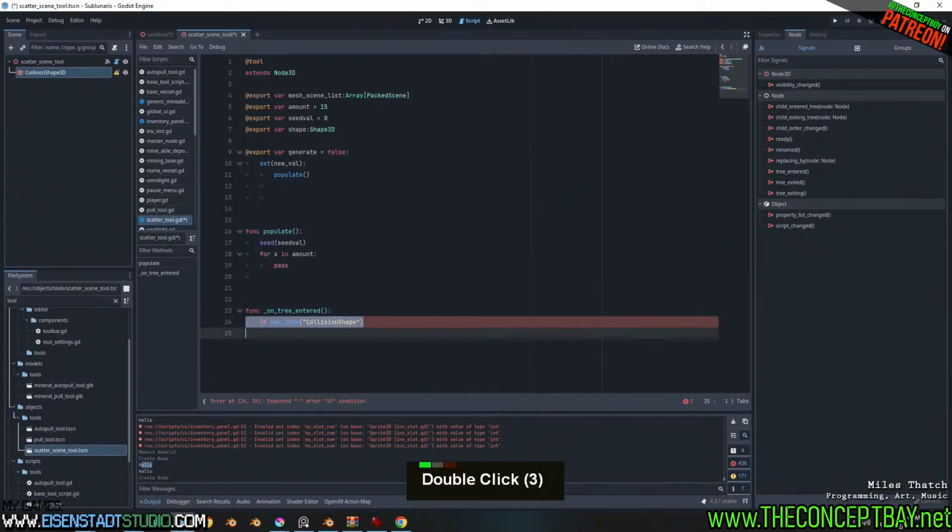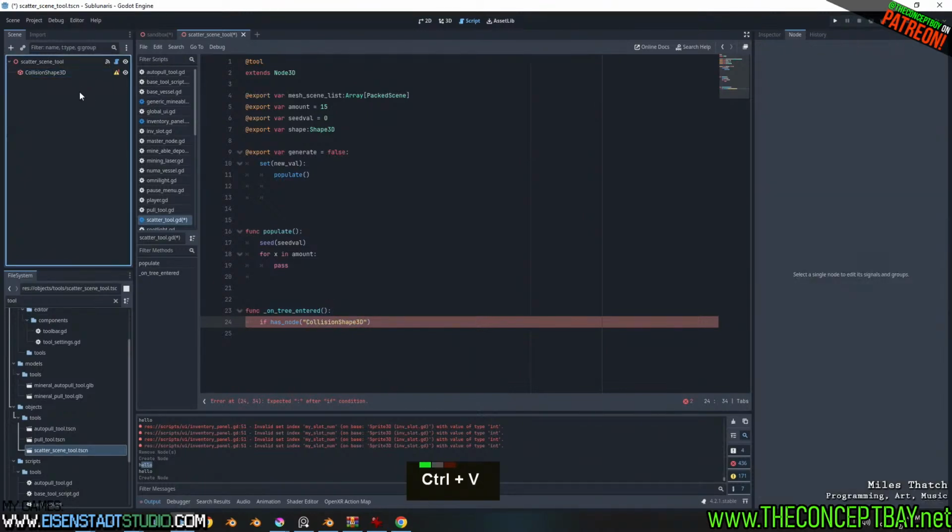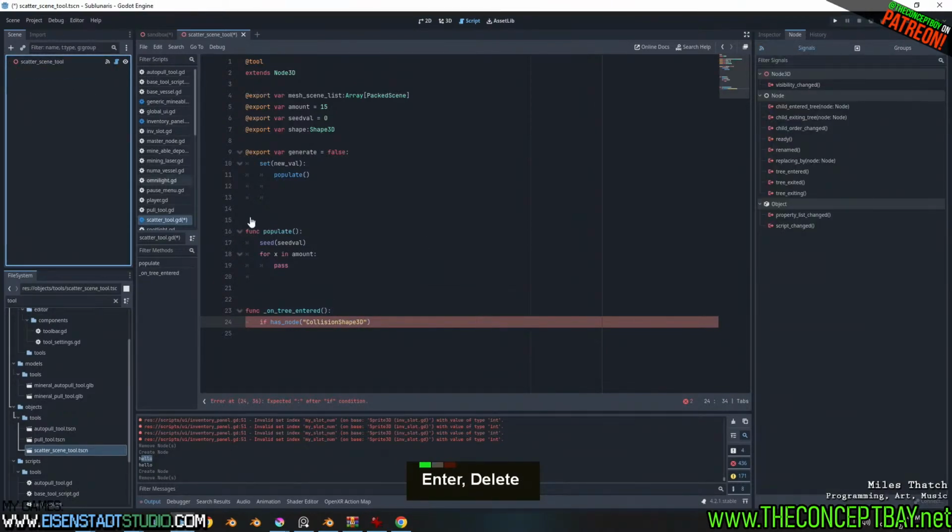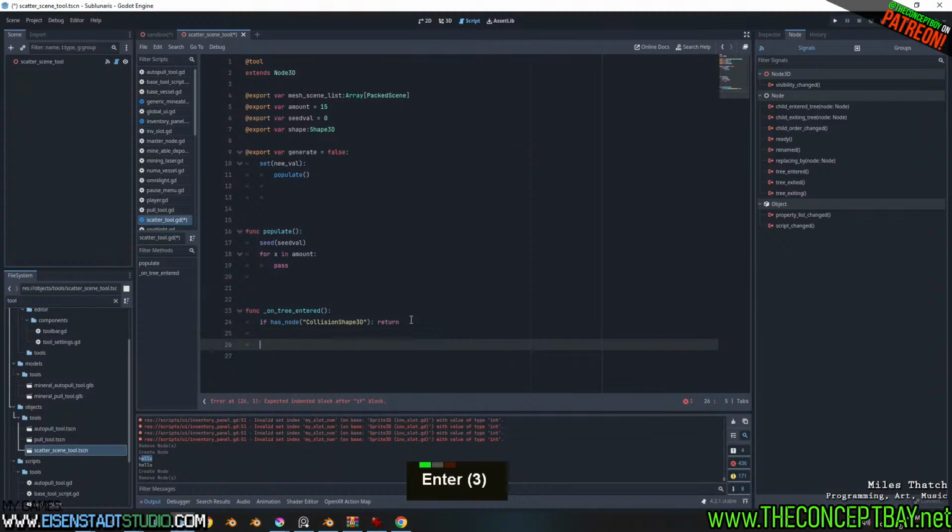Okay, I'm not one to usually use an actual name, but I guess it is okay. If it has a node, return. Otherwise, collision shape 3D new, and then I guess we do add child.